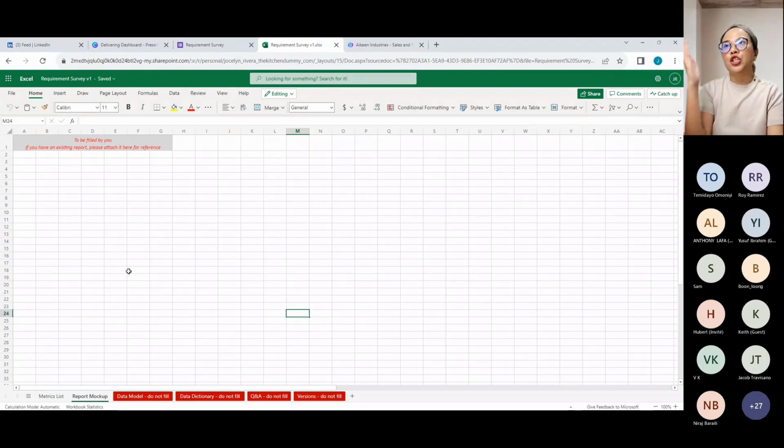So you can leverage making use of an Excel. For me, Excel works when it comes to this because they're more familiar with Excel. So it's easier for them to fill in. And then for the requirement survey, like I said, if your company does have a couple of tools that you can use, like a ticketing system, then it's better to leverage on that so that it can automate the process for you. Okay.